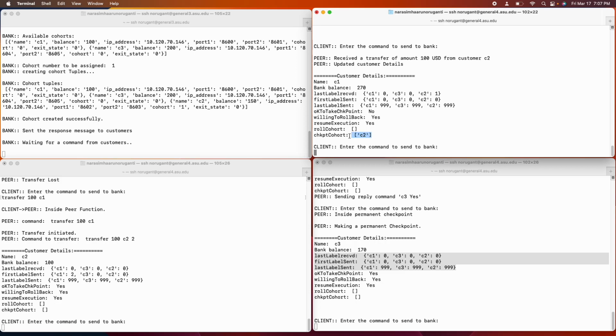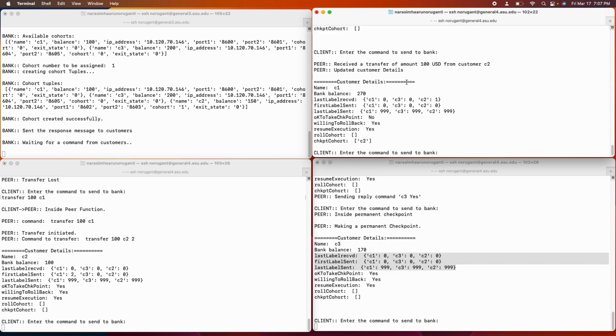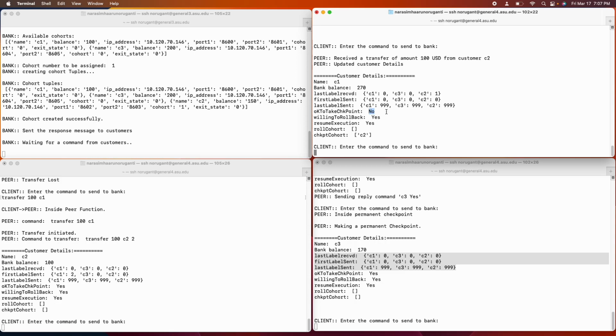The checkpoint cohort has been updated, but the OK to take checkpoint has become no. Previously it was yes, and now it has become no. This indicates that it has detected an inconsistency in the global state. Transfers might be happening, but it won't be taking any checkpoint.